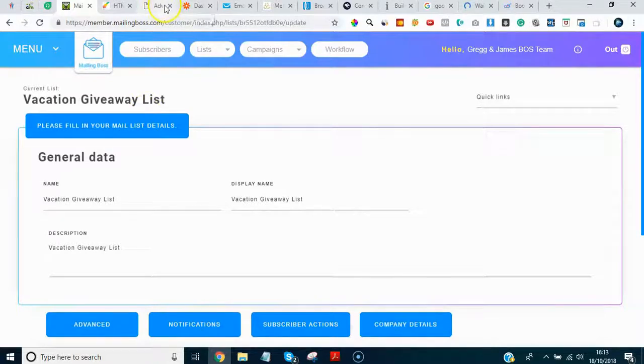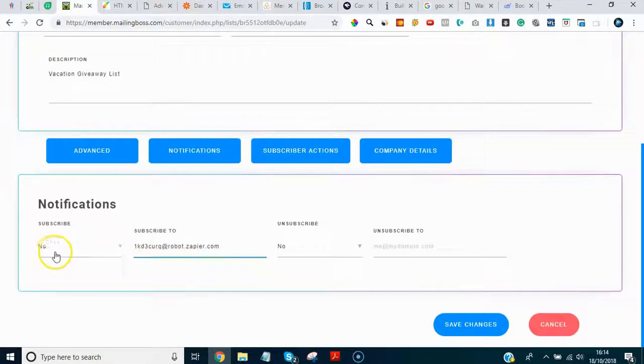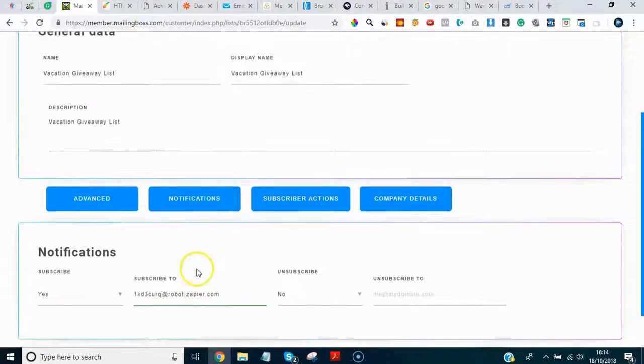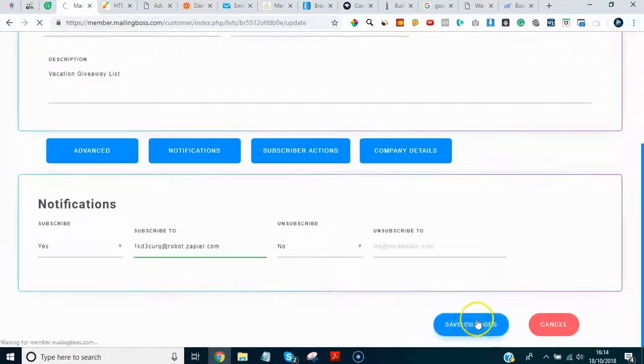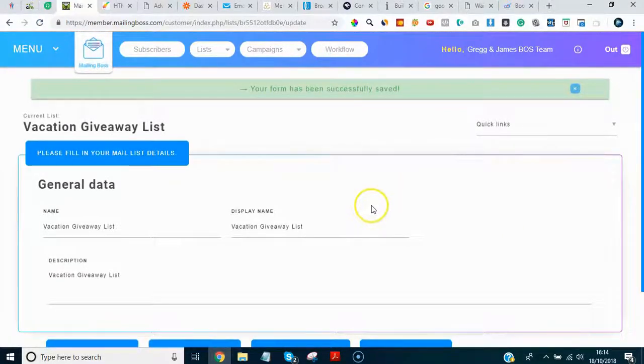So I'm going to be using Zapier parsing. So I've set up email parser through Zapier. It's easy to get set up, parser.zapier.com. Then when you create a mailbox, you copy. So now whenever someone subscribes, an email is going to go out to this email, and you can select the content of the email to be passed into Zapier.